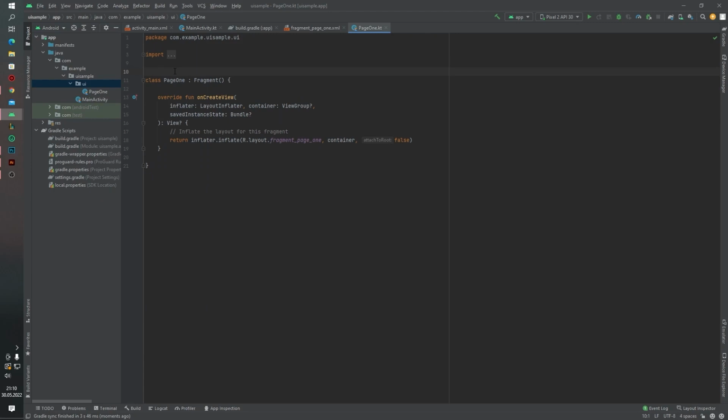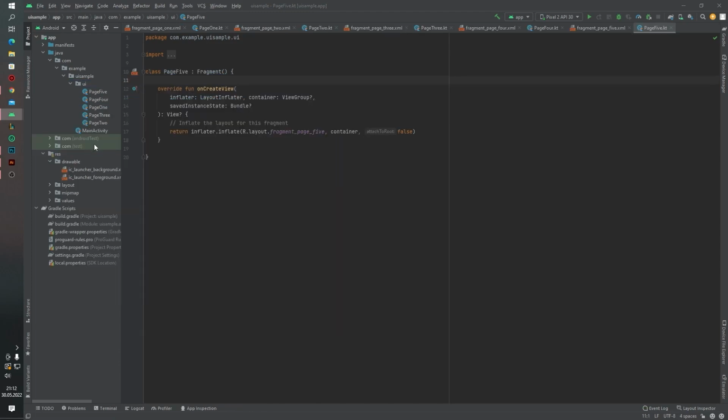I want to create these fragments quickly because I don't want to spend too much time. And okay, as you can see, our fragments are ready. We have 5 fragments.